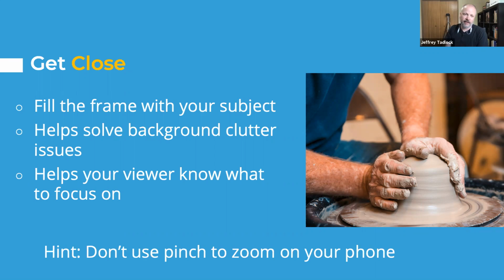I put a little hint on here. Try to avoid using pinch to zoom on your phone. So whether you're on an iPhone or Android phone, when you get on the screen and you zoom in with it, it sort of impacts the image quality. So use your feet to zoom. There's a saying with photographers: zoom with your feet. So you can use the little button to get the 1x zoom or the 2x zoom on your phone, because that's using an actual lens to do it. But if you start pinching to zoom, instead either physically move closer to your subject to get that picture. It helps keep the image quality up and not distort the image. But yeah, make sure you fill your frame with your subject.